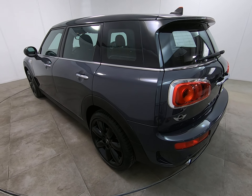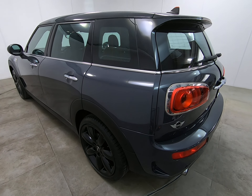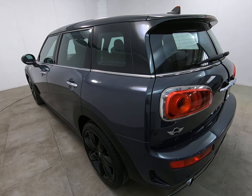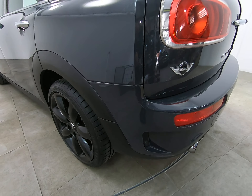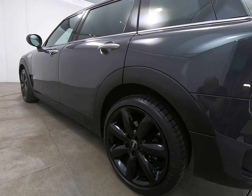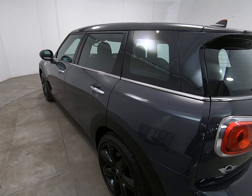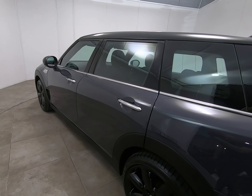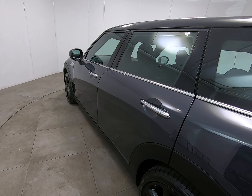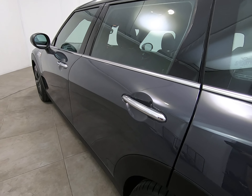Bringing you around to the passenger side of the car — looking down the entire side, it's exactly the same as the driver's side. Can't see any parking dents. Getting a close up to show there are no scuffs or marks to any of the bumper corners. Can't see anything to point out on the rear panel — no chips or scratches. Once again, no scuffs to the plastic arch. Moving on to the door, getting a close up of the door edge — no chips, no marks underneath the handle.